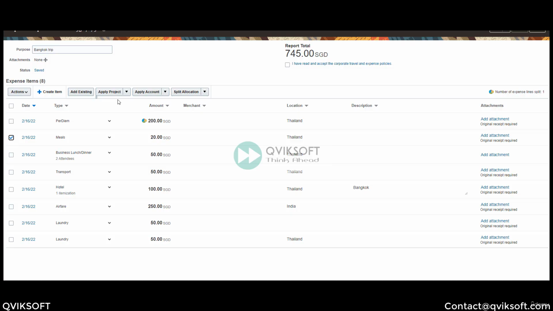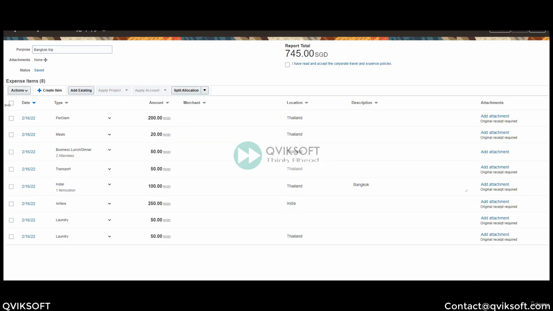So why do you want to enter it again? The system will show you the list of values to choose from. Now this can be seen in the apply account, because if I click on this, these are the various frequently used accounts I have. If you have used something recently, here I used the 30 just now for the previous line, and now it is appearing here. If I want to do the same thing here, I can apply that account here. So depending upon your need, you can do that accordingly.